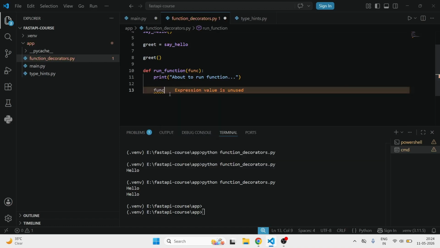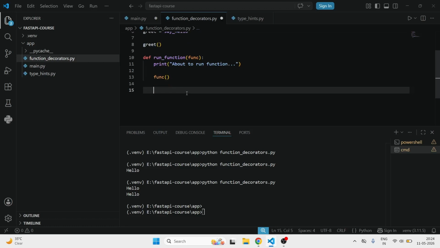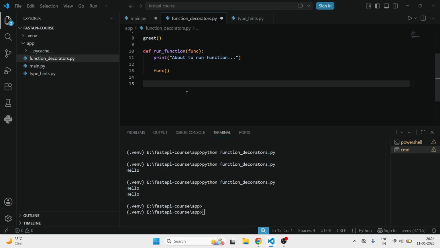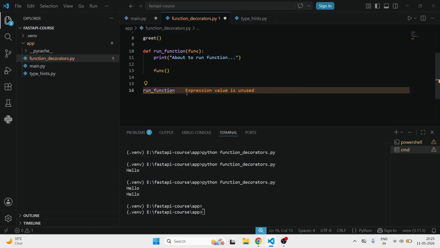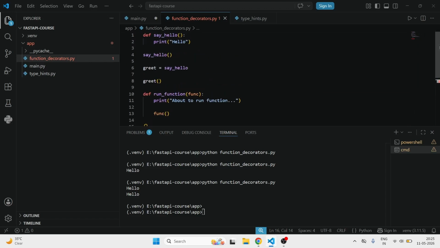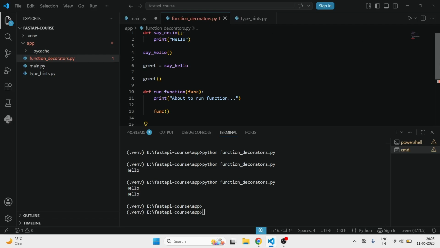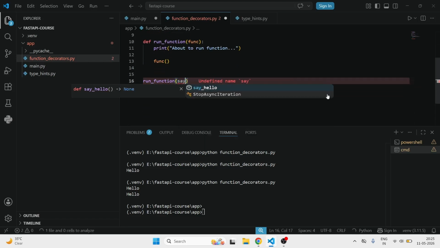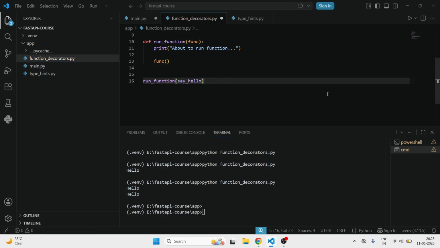So I will call that function here. Now let me first call this function, run function. Now you guess what the output would be like. Inside this we also have to pass another function. I am going to pass this say hello.